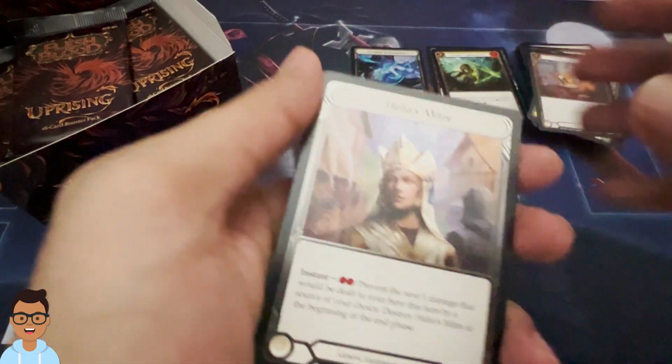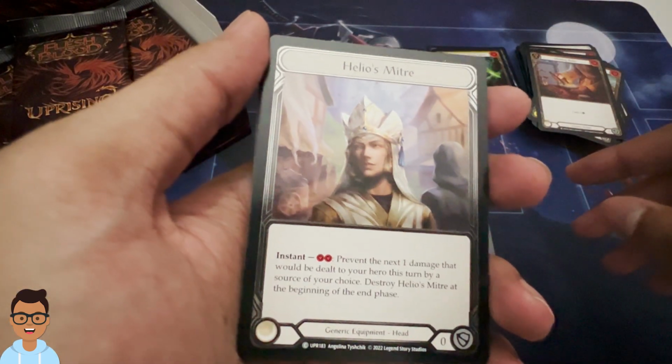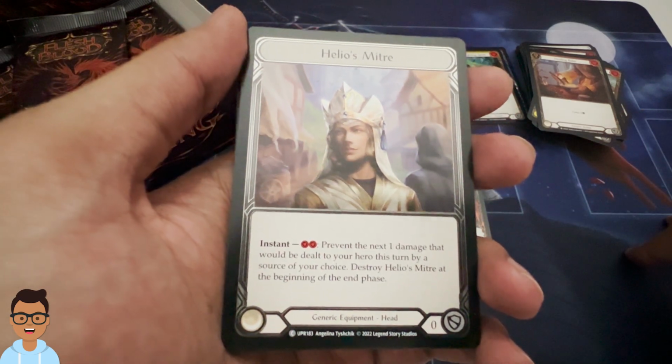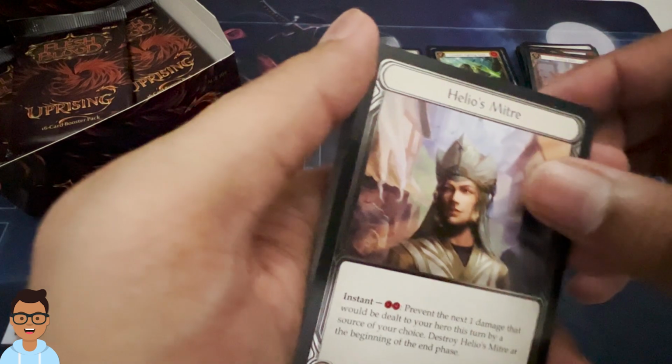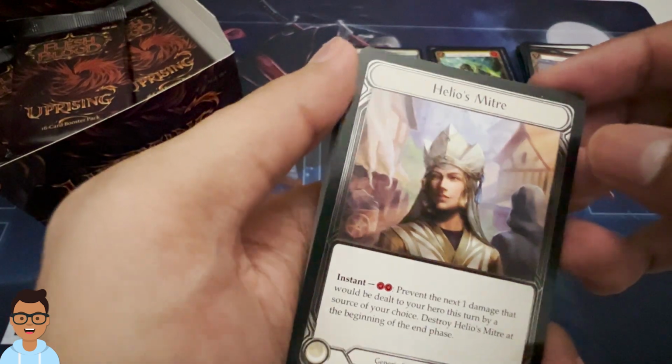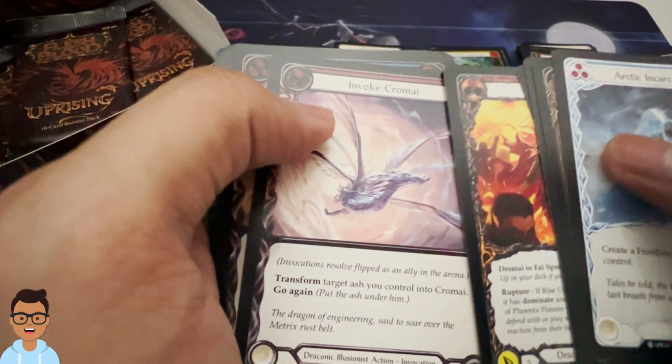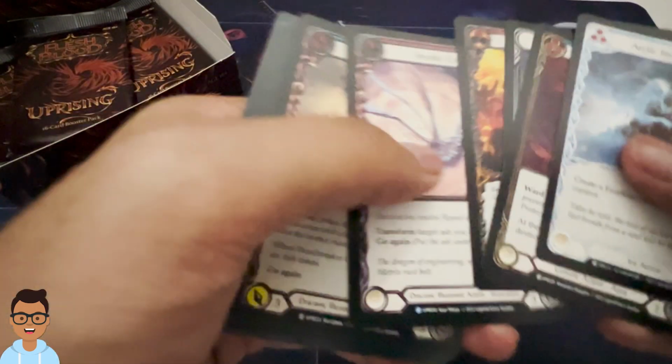Helios Miter. Instant. Cost of 2. Prevent the next 1 damage. Really beautiful card. Beautiful cold foiling. Look at that beauty. We're getting hits after hits. Really happy so far. Okay, let's get the rest out.